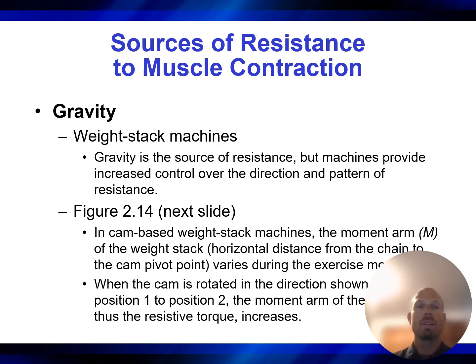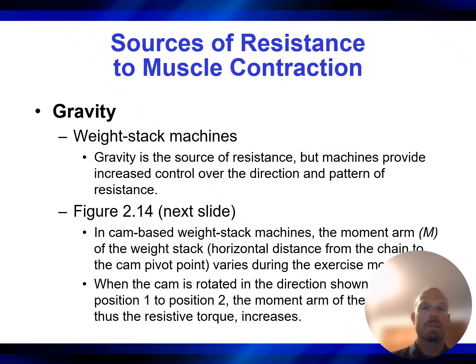Weight stack machines isolate gravity similarly, but route the force via cables, pulleys, or cams. This configuration allows engineers to redirect the line of action, creating custom resistance curves that are difficult to reproduce with free weights. Cams can intentionally match human leverage advantages, making the exercise harder when the muscle's strongest and easier at mechanical sticking points.